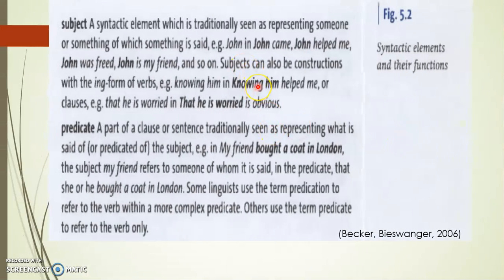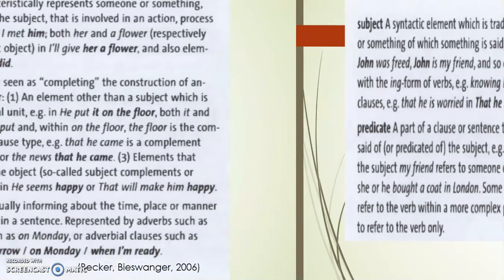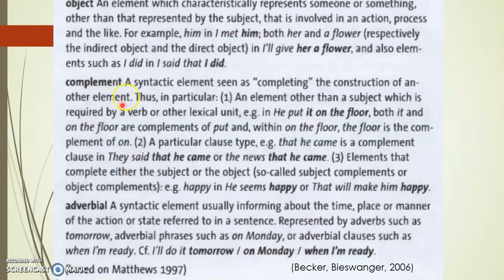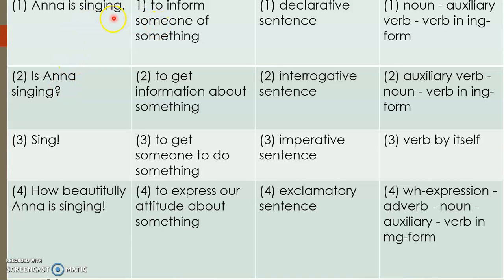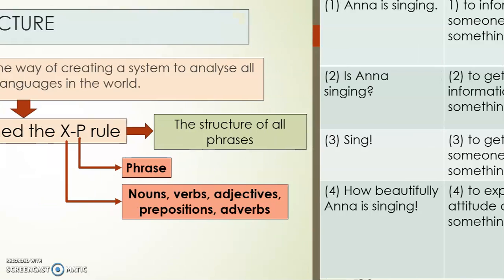And this is like a summary of Grammar 1, for you to revise and read: what an object is, what a predicate is, the object, the complement. Because we're going to analyze a sentence, so read this and revise, where you have different examples of complements, and what adverbials are, for example an adverbial clause. Here again you have different types of sentences, interrogative, imperatives. This is just to review a bit. I'm not going to do this now, you have to do it by yourself.